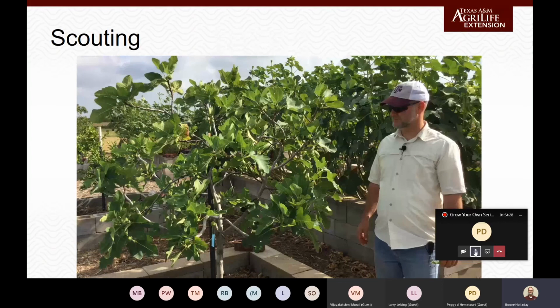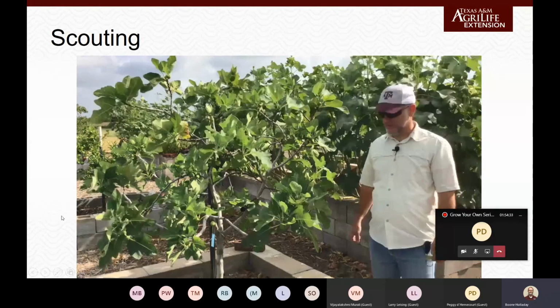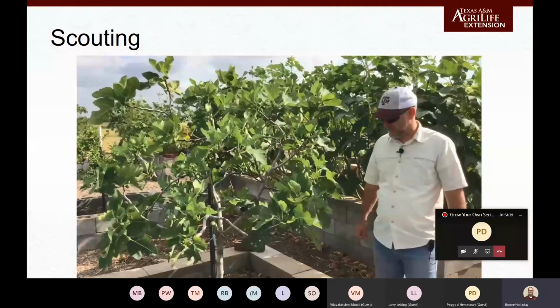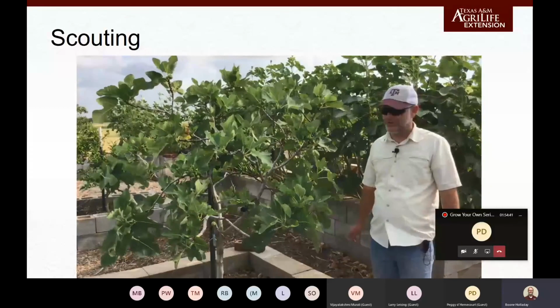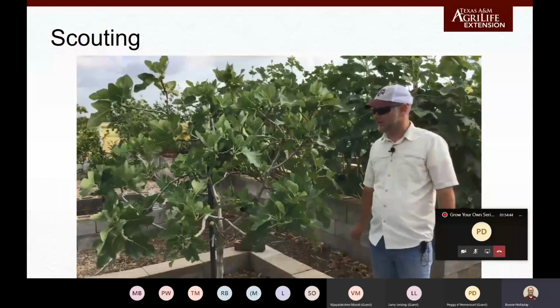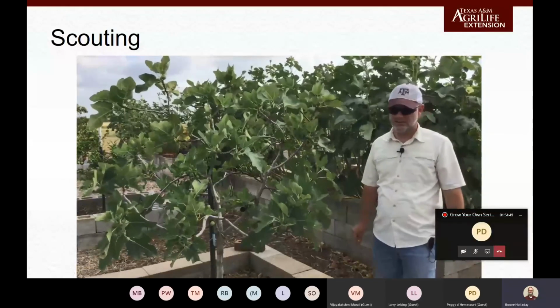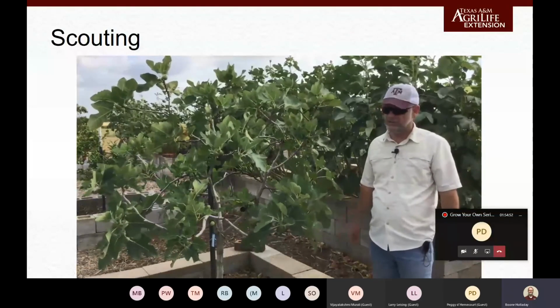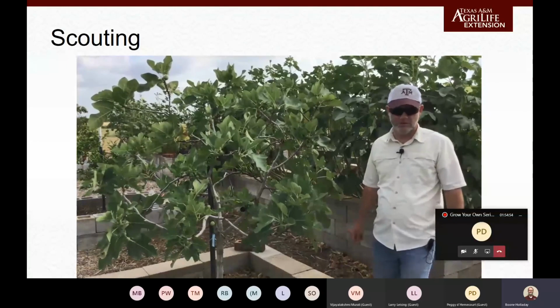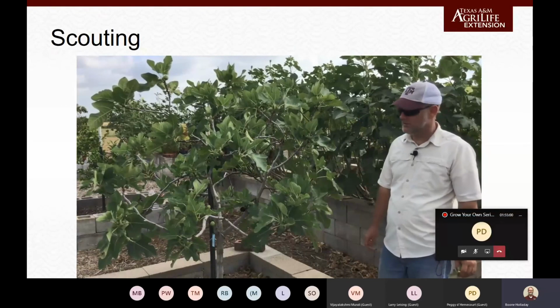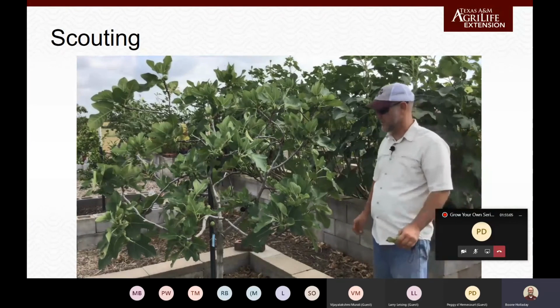Okay, here we go. What we're looking at right here is a young fig tree, and this one here is a pretty good example of a good, well-trained fig tree. If you've grown figs in the garden, you'll know sometimes they can get a little out of hand size-wise. They produce a lot of vigorous new shoots, and if not pruned back properly early on, you can end up with a plant that's 12, 15 feet tall and very hard to manage the size and the canopy of the plant.